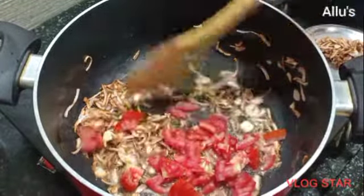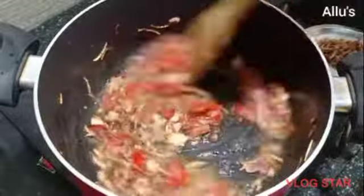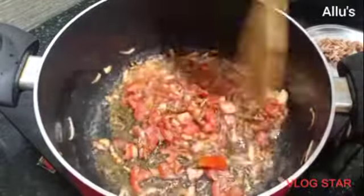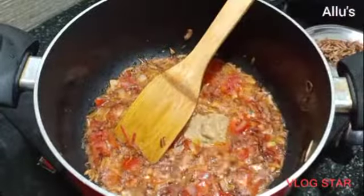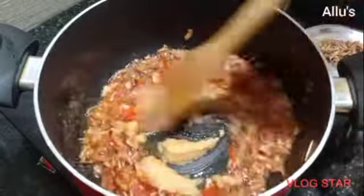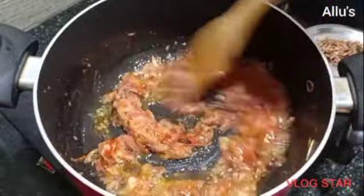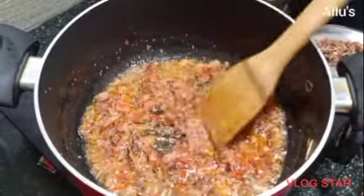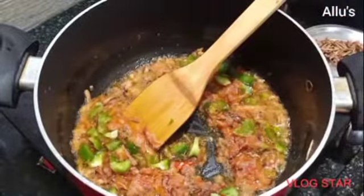To the remaining onion, add 1 chopped tomato. Now the tomato has been cooked. I am adding ginger garlic paste. Fry until the raw smell goes. Add a handful of chopped capsicum.